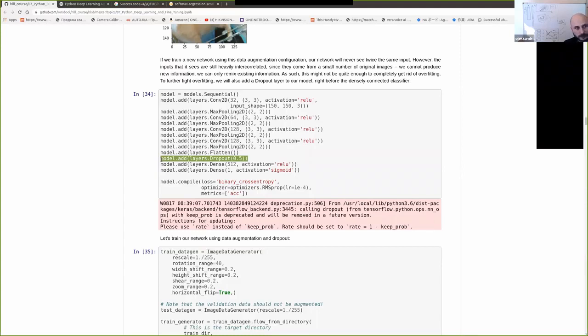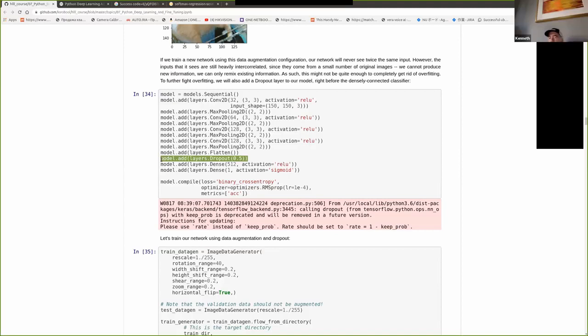We added augmented data, but also we added this dropout. It means that for this layer, each epoch, we randomly forget 50% of outputs.